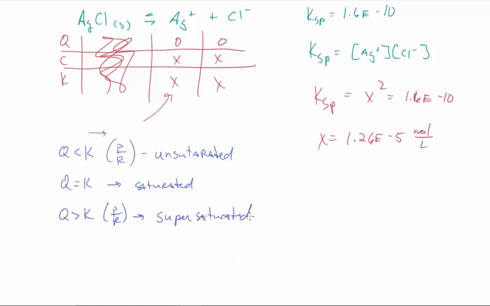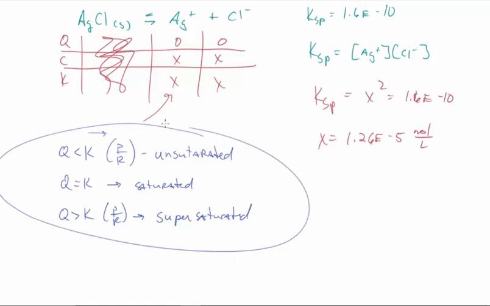And so they embed this vocabulary into a lot of questions, ladies and gentlemen, to where they're just going to say, hey, I've got a saturated solution. Well, what they're telling you is that you're at equilibrium. Or they say, hey, I've got an unsaturated solution, and what they're telling you is that I'm below my K value, and my forward reaction is actually favored there, right? Is actually going to head in the forward direction, and so I can dissolve more substance. And then the opposite's true for supersaturated. I would actually get precipitation out of there.